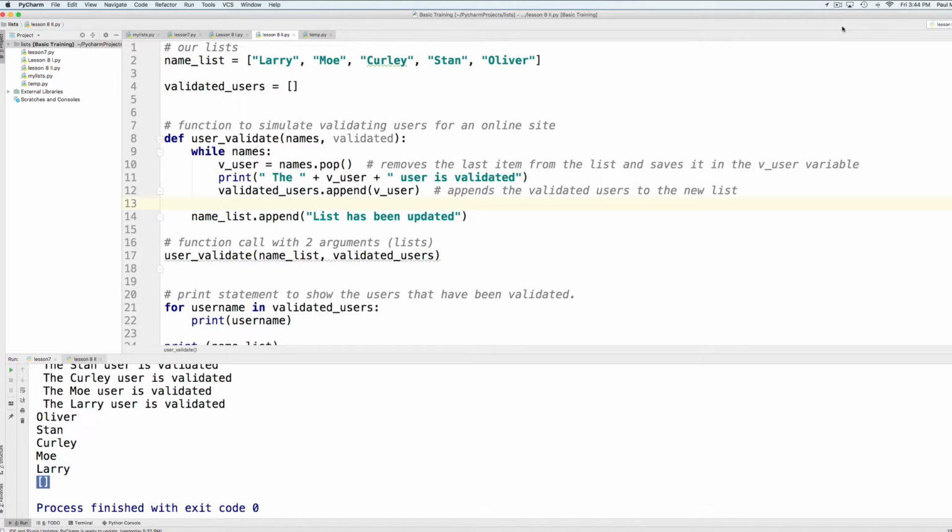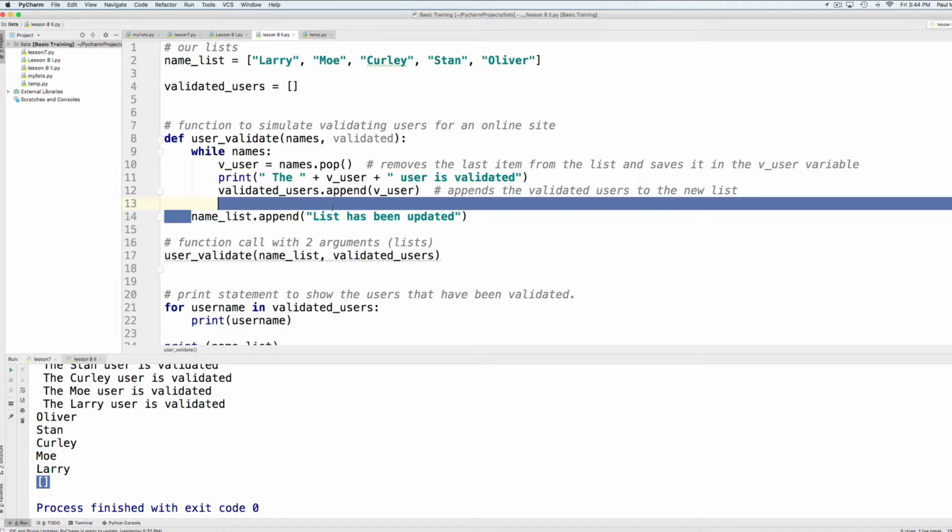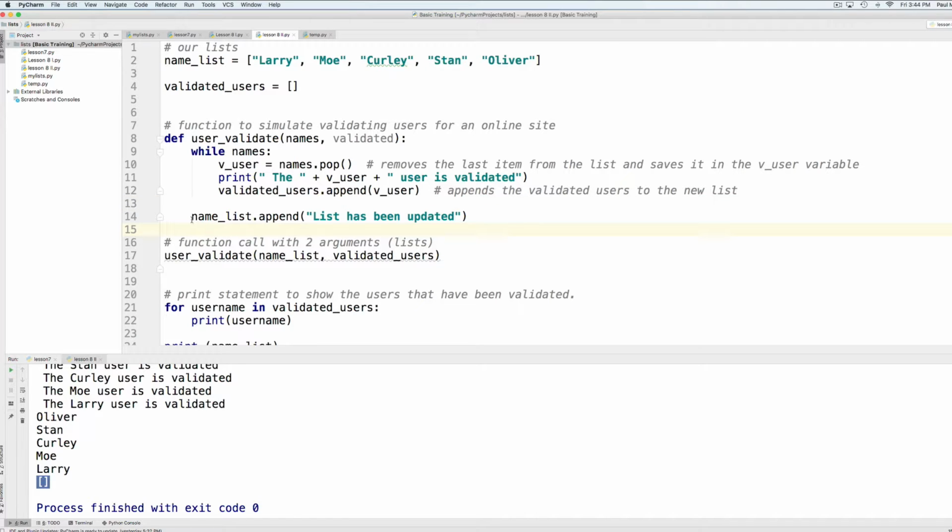To further drive this point home, I put a command at the end of the loop that says to update the names list with a statement that says that the list has been updated. It's important to note that this command is under the while statement. If this command was in the loop, you would create an infinite loop because you would remove users from the list, but you would be adding entries here, so it would actually never end.